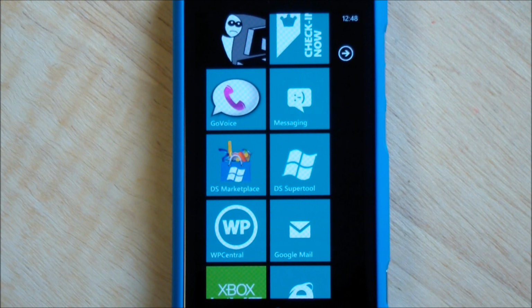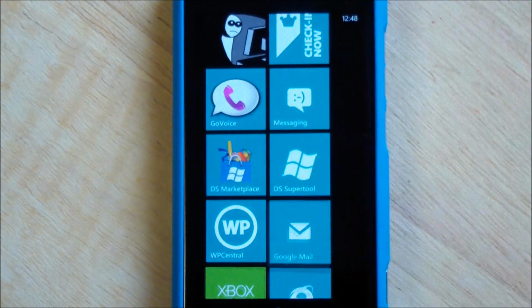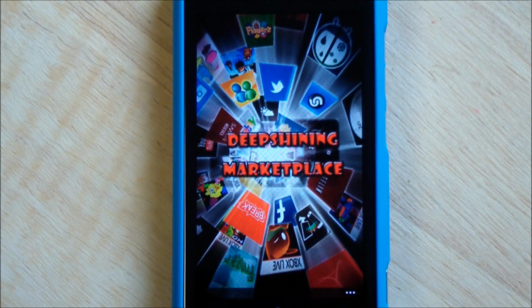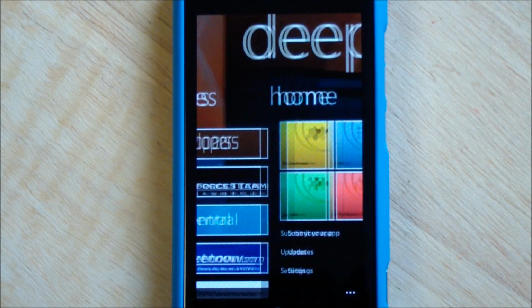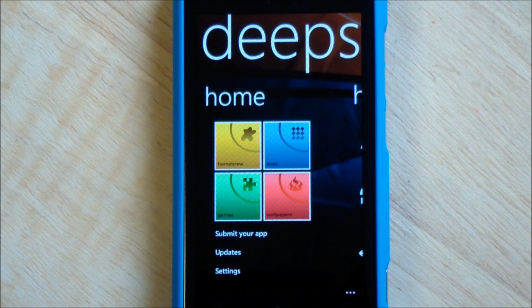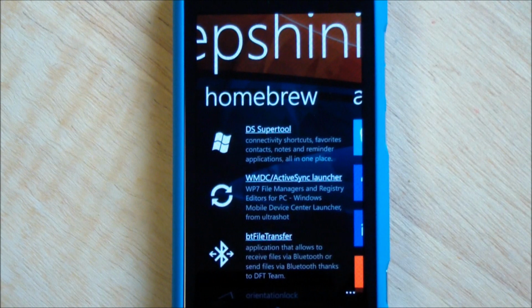Now, what makes it more impressive is you can actually add it to custom ROMs, which is kind of cool. Let's launch it here. Now, in fairness, this probably isn't that useful for a lot of people who can just sideload things. That's mostly because DFT, the Dark Forces team, came up with a method by which you can install ZAP files over Internet Explorer. So it's kind of like the old days where you could show CAB files and just download them to your phone directly.